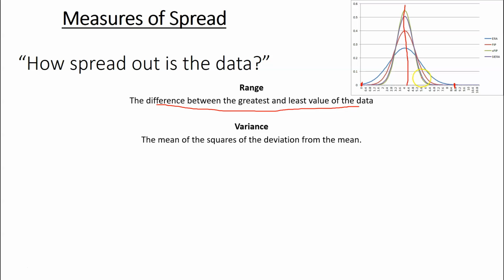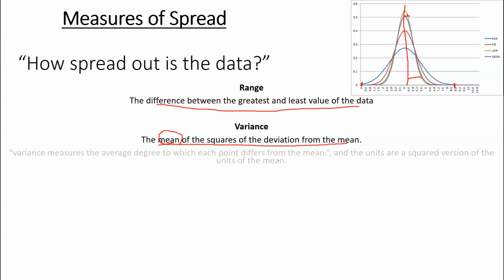Okay, well, you're going to have some data that's farther away from the mean. I'm on this green one here. And then some data that's closer to the mean. So this deviates more than this deviates. Then we got this term, the mean of the squares of the deviation from the mean. So this is a little confusing. These are two different means that they're talking about. What it's saying is, what's the average squared distance from the mean to each data point. And I'm going to demonstrate this to you further in just a couple of minutes here. Hopefully it'll make more sense as we go.